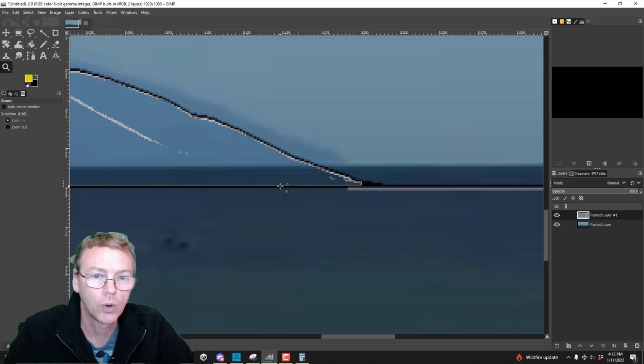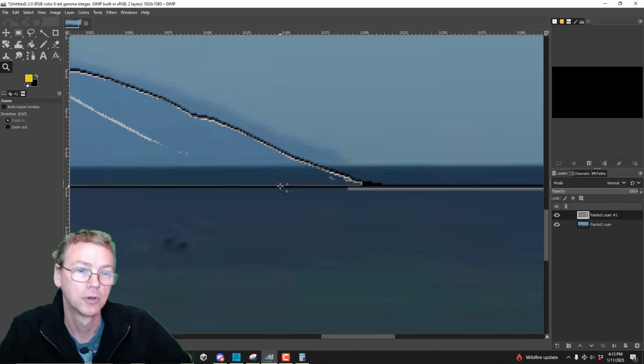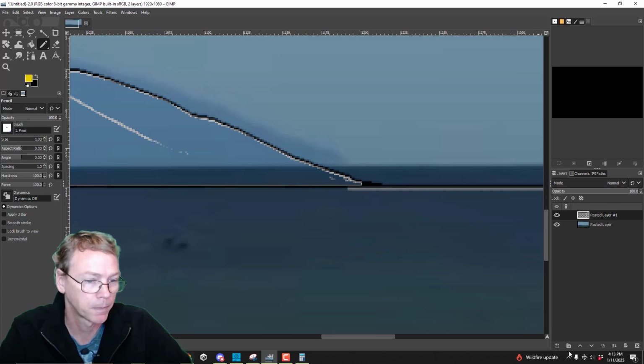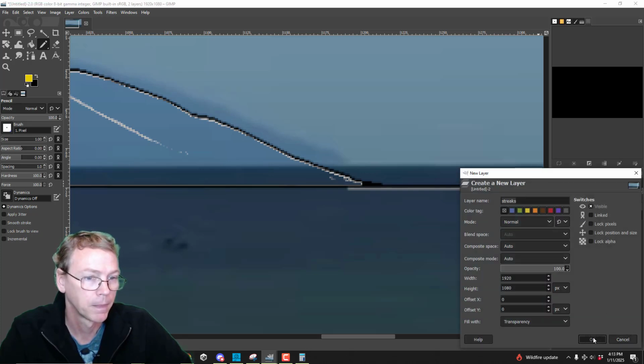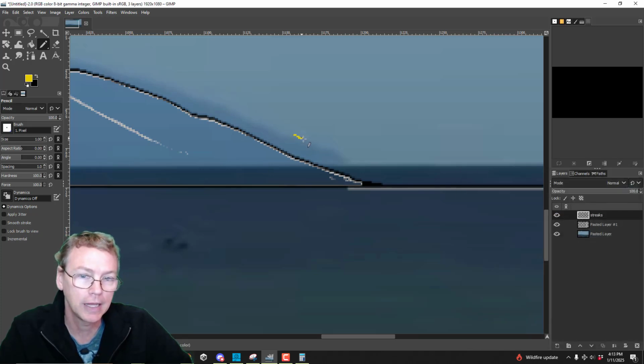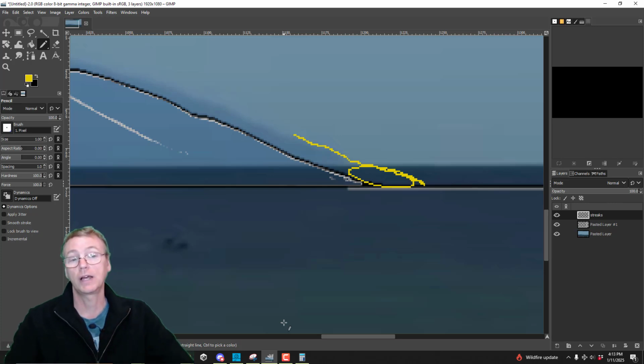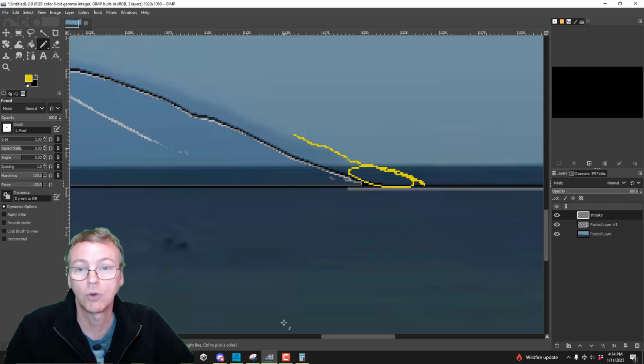Okay, so is that the whole island? Are we seeing the whole island? Maybe if we let it continue, right? If you imagine, let's give me a new layer. If you imagine that the island is going like this, it's going like this, it's going like this, maybe that right there, that's the whole island, right? Maybe that's the whole island right there.